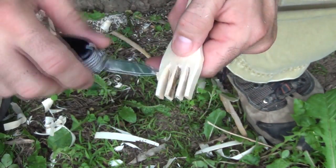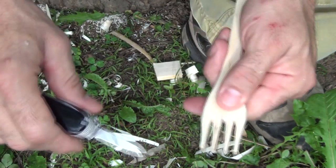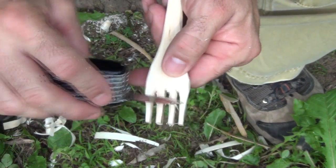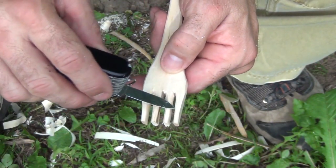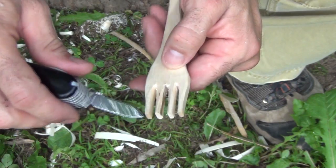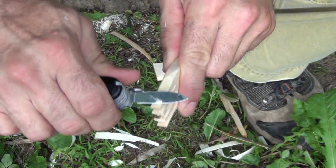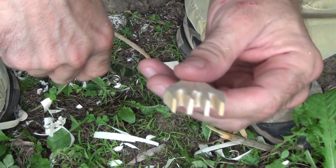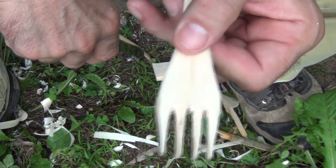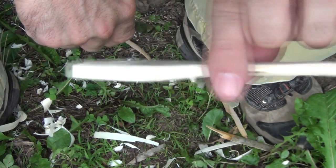and then we'll shape it into more of a point. And so we're just taking the tip of our blade here and very carefully looking at it, seeing if anything is uneven, and trying to even out all of our points and everything so that our spaces are as equal as possible to give it the best look that we can. Alright, as you can see, we've got these carved down. They're fairly equal, even. The shape of our fork is starting to come together.